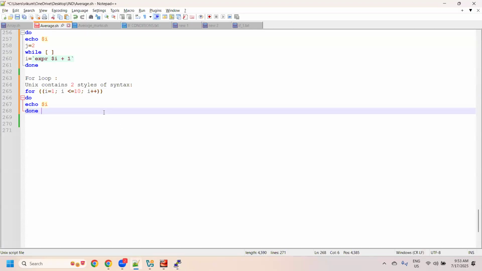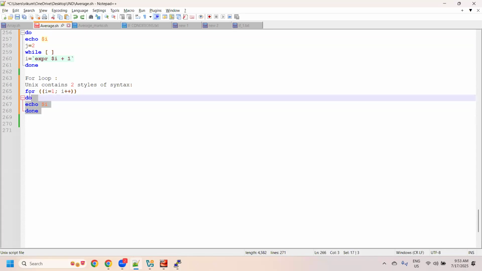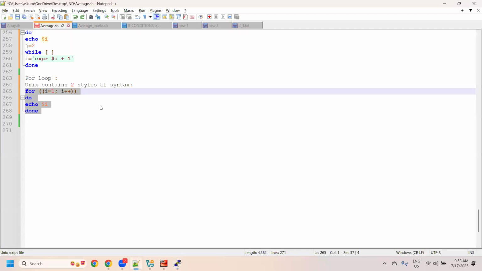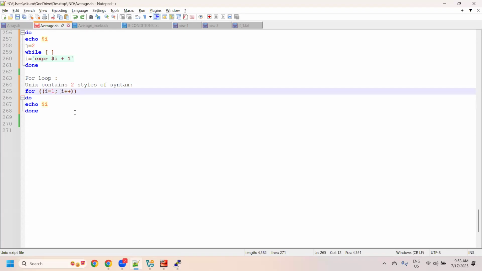In the same way, if the condition is incorrect, or if you are not going to specify the condition, the program will also go into an infinite loop.